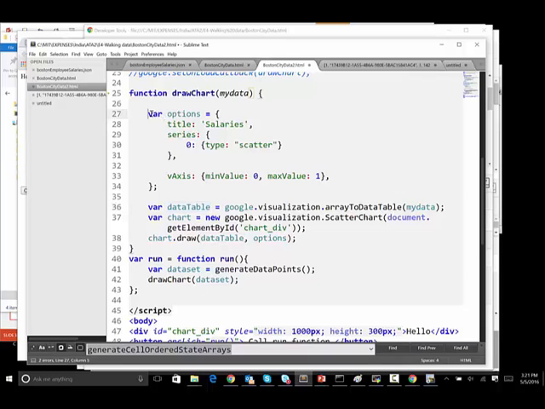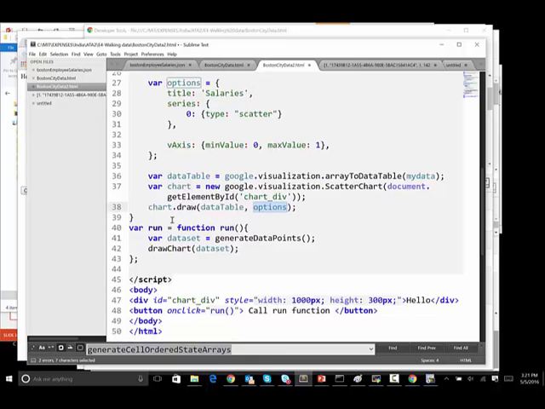And here I'm giving some titles for the plot, and I'm giving the vertical axis a minimum value 0 and a maximum value, and it'll actually calculate these. Now I call chart.draw, and I pass in the data table with the options, and it should draw the chart.